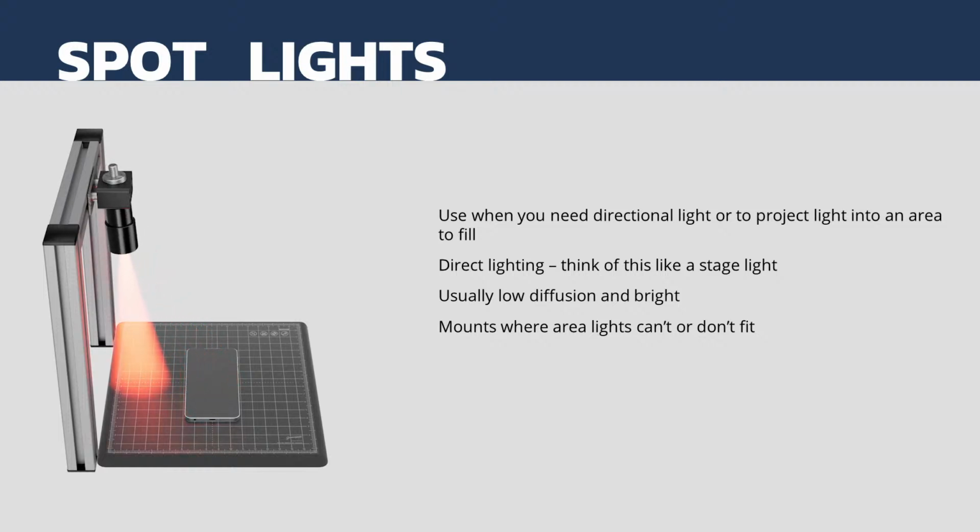Spotlights provide light from a single direction, a single LED source, and with lensing we can affect the angle. Again, we can put a 10-degree narrow lens in there, 30 medium angle, or a 50-degree wide angle lens in there. The spotlight then lets us point from anywhere. It can be along the optical axis, but it can also be from the sides or the angle. Again, it's very directional. Think of it as a stage light, just like a stage light strikes an actor on stage. It makes a very strong light from a direction and casts a shadow.